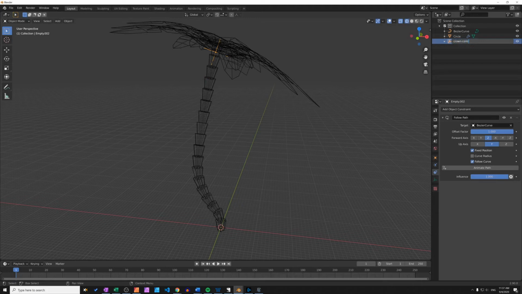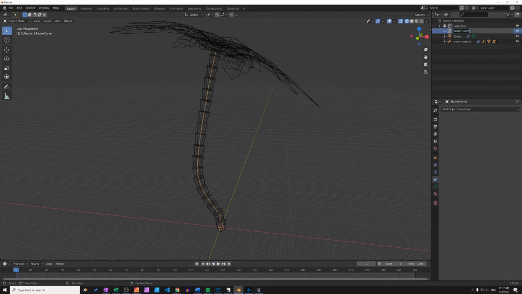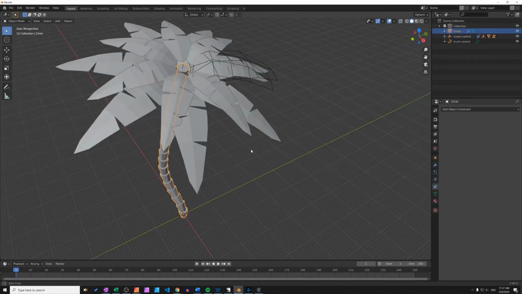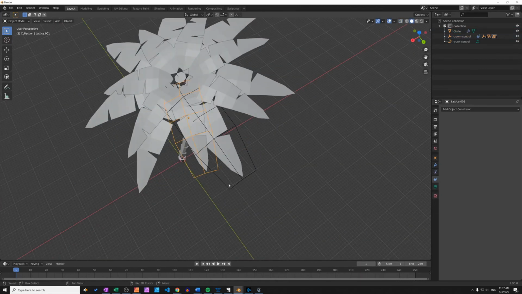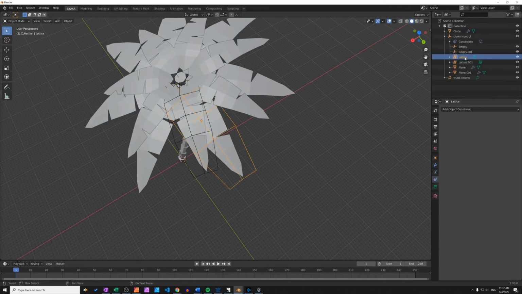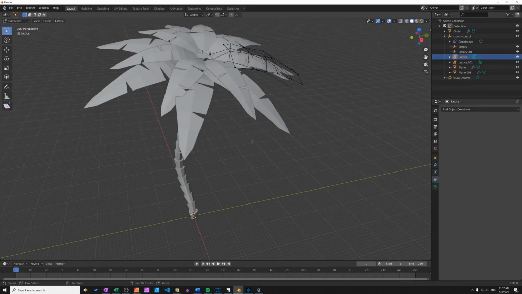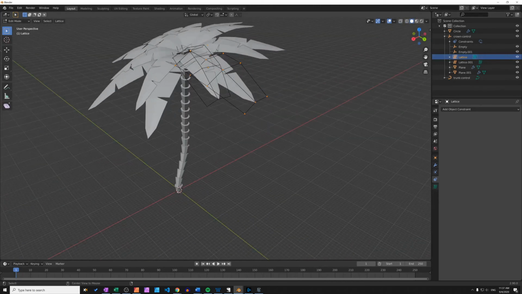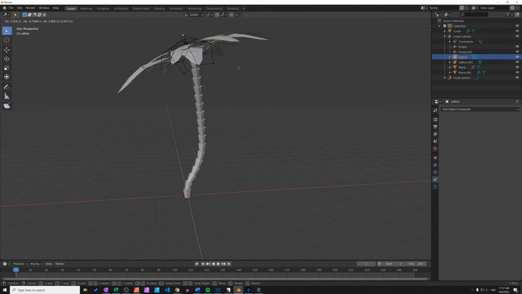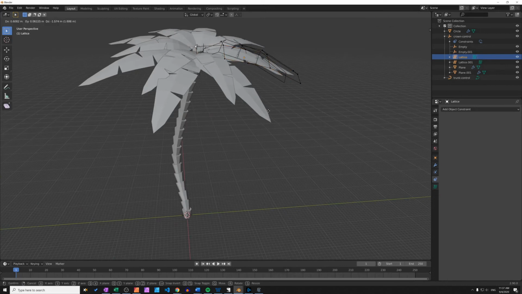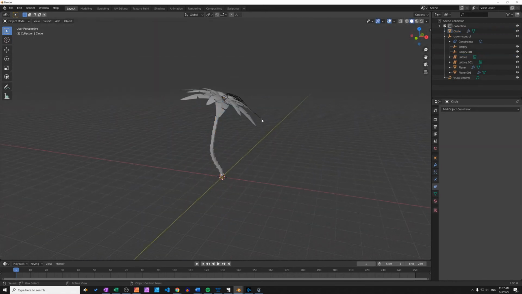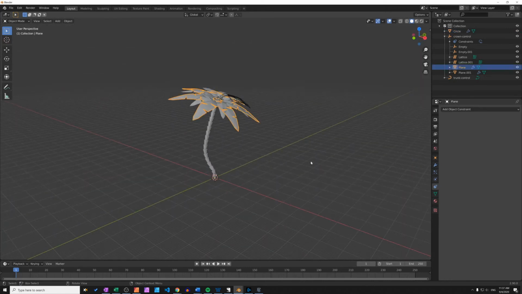We can take the curve and call this trunk control, and those are our two control objects. And from here we can also take these and call them leaf control or something like that. So we can control the leaves, but it doesn't matter too much. Let's just leave that. It looks good, I think. So let's make some materials now. See how long we're going, by the way, 15 minutes.